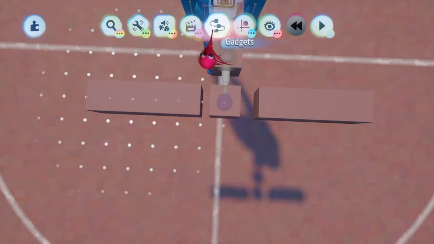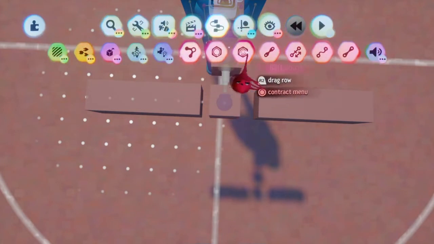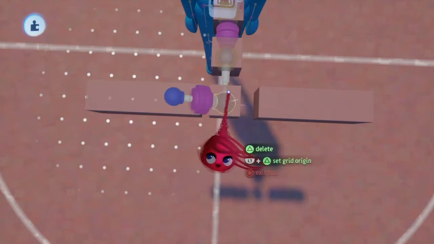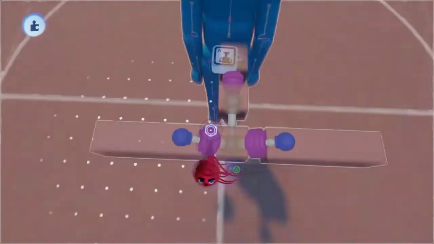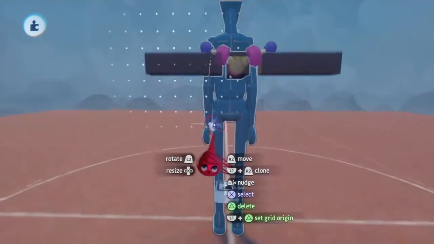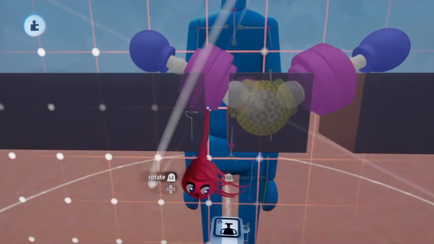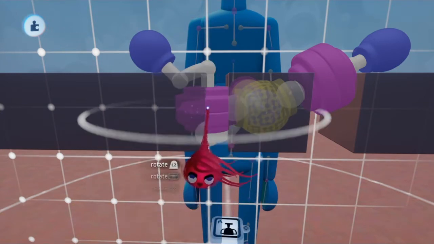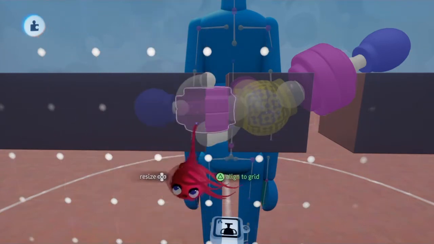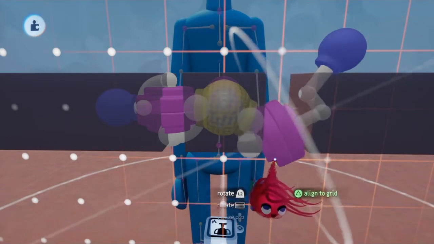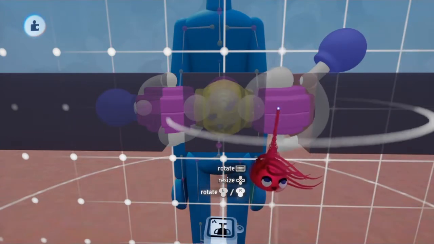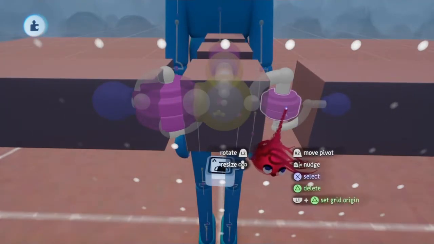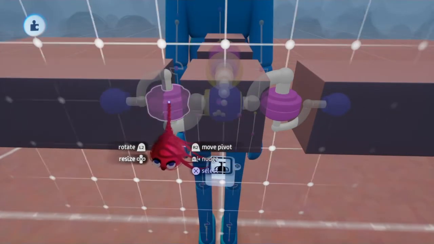So let's grab some more connectors. Probably just bolts for these, I think. Okay. Let's clean these up a little bit. Make it a little smaller.